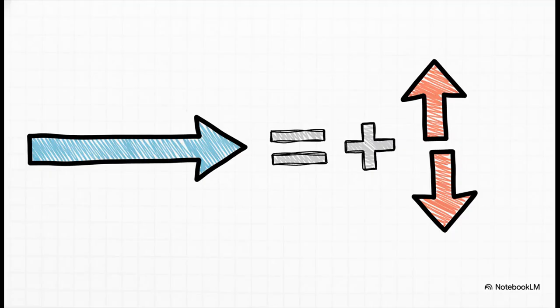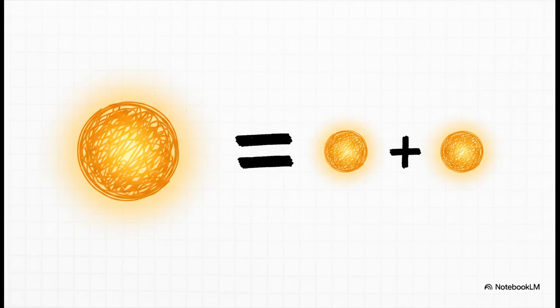Okay, step 1. Let's write down what conservation of momentum tells us. The initial momentum vector, which is just m1 times its velocity, has to be equal to the vector sum of the two final momentums. Simple as that. Now for energy. Before the crash, all the kinetic energy is in particle 1. After, that energy gets shared between the two of them. We just write that down as an equation. The initial energy equals the sum of the two final energies.